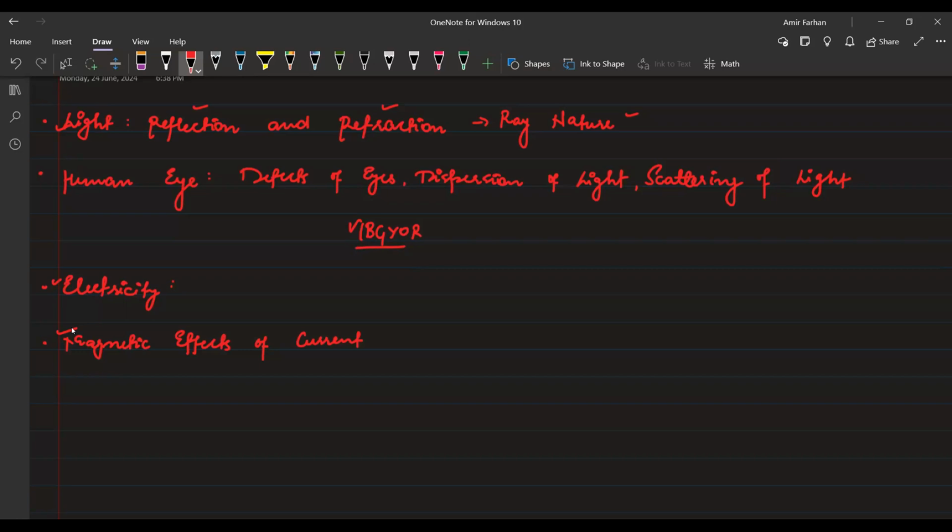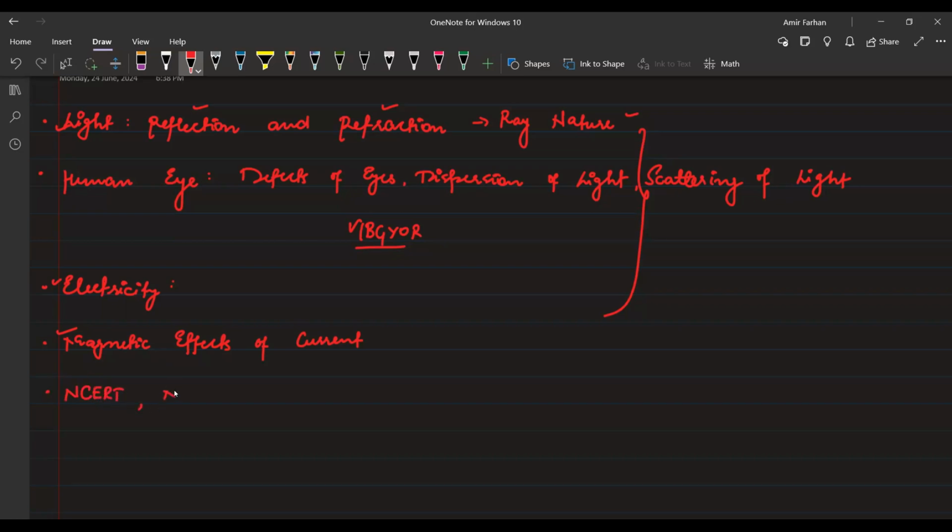Okay, Zainab? Yes. So these are the 4 chapters that we'll study in the 10th standard in the physics portion. Okay, one chapter was there that was sources of energy, but right now it is not in the syllabus. That is omitted from the CBSE curriculum. Okay, so these are the 4 chapters. And one more thing, dear, we will strictly follow NCERT.